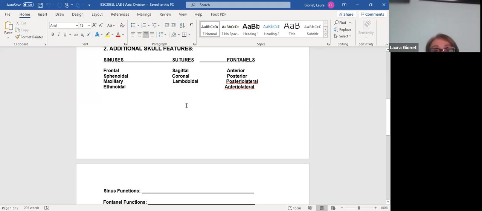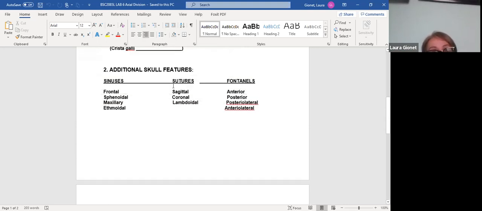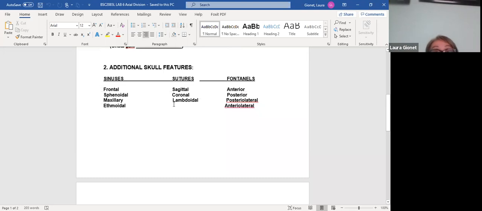I'm sorry, the coronal suture. So now I'm thrown off by the whole squamous suture thing. So in the same coronal plane, between the parietal bones and the frontal bones, is the coronal suture. From the parietal bones back to the occipital bone is a lambdoidal suture. And then from the parietal bones down toward your ears to the temporal bone should be the squamous suture. So right now on mine, somehow my squamous suture is missing. But on yours, there should be 4 sutures as well.